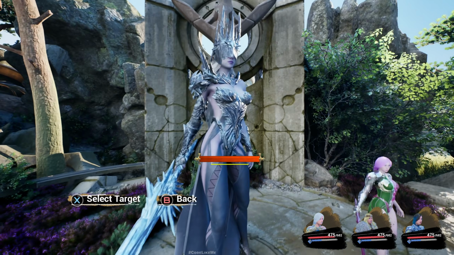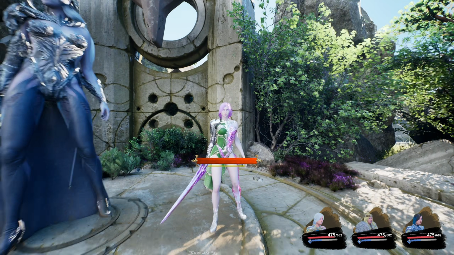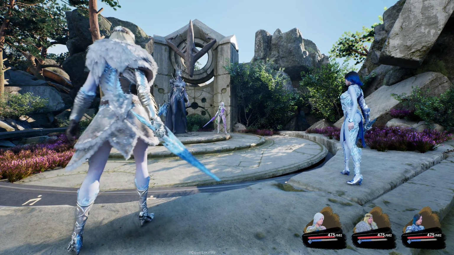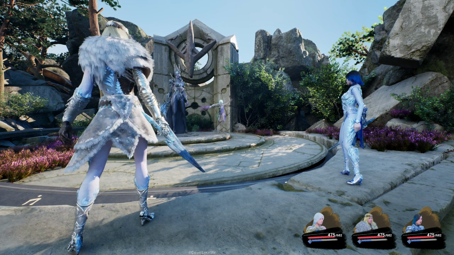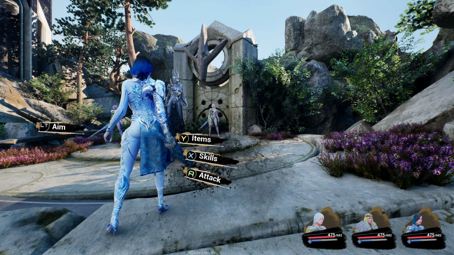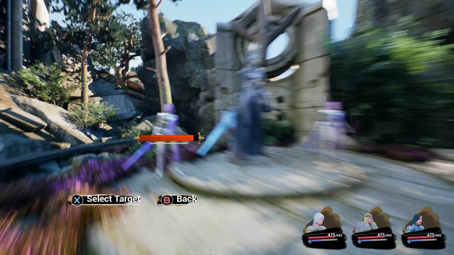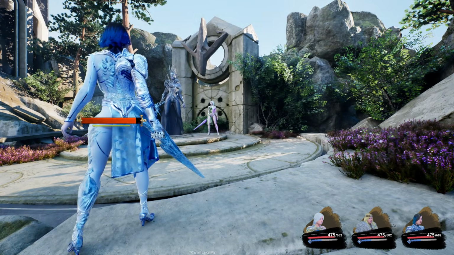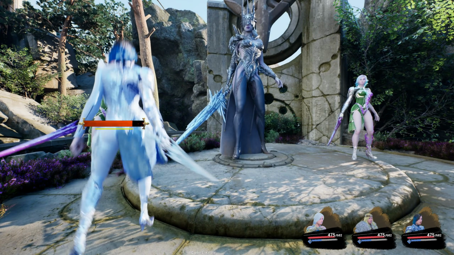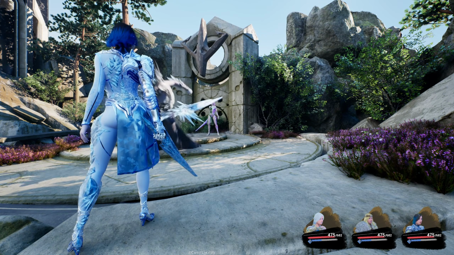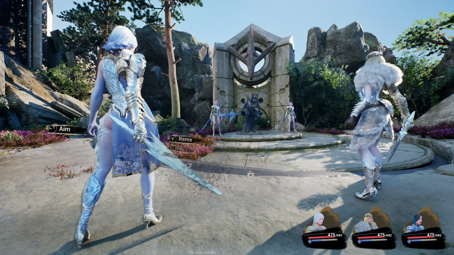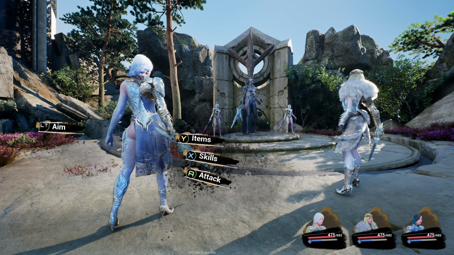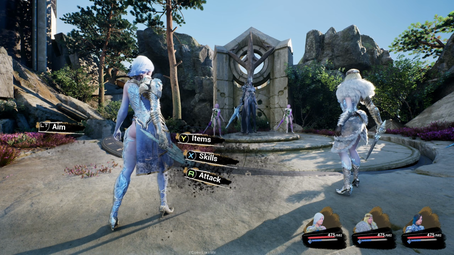Attack, I'll choose this one. And the third character. Attack, let's select this one. Okay. Alright, now we are back on the first character.